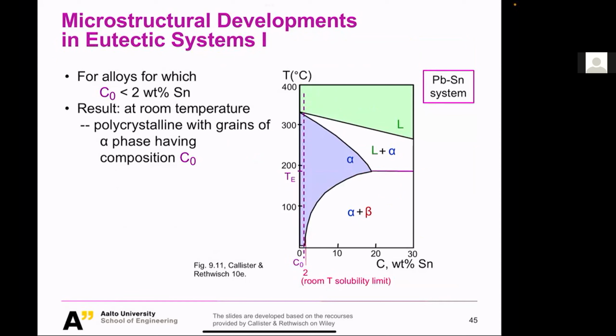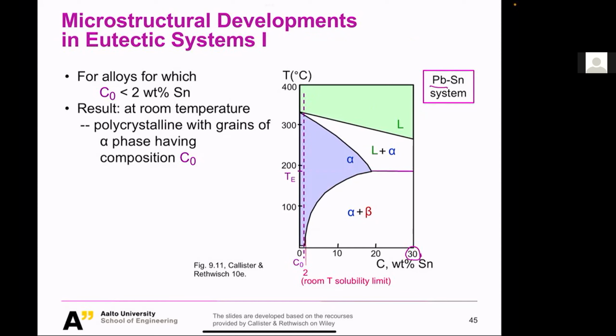We talk about the eutectic point. So that was something specific. But let's say we don't go to the eutectic point, we go a little bit smaller. For example, here we're talking about 2% of tin in a lead system. So this is also a eutectic system. It's a little bit different from the copper silver. And I'm not plotting the whole phase diagram. You can see we're stopping at 30% of tin. But you can imagine this looks exactly similar to the copper silver system.